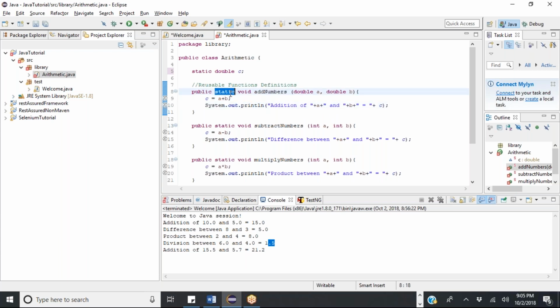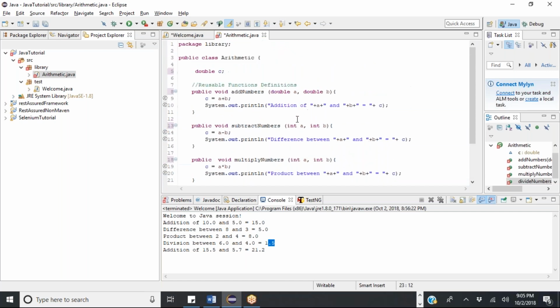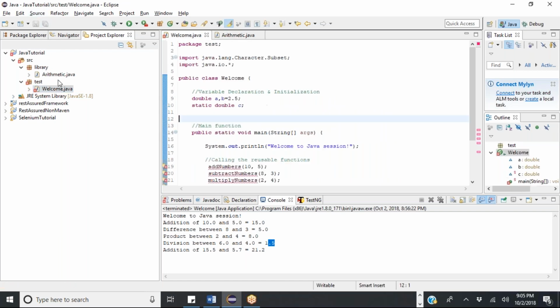All right. Now, for simplicity purposes, I'll make everything non-static because it might confuse you. I'll simply remove static. As soon as I remove static, there is no error. You just notice that. Now everything is gone, errors and everything. Now I come to welcome. Welcome is not a good name, right? Because I just created it for the initial purposes. So let's call it test.